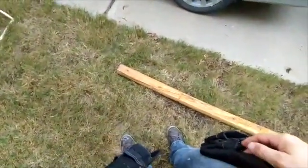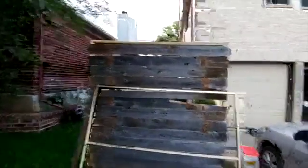Got the back wall done. Just got it stood up right now with some braces. This right here will be the roof. It will go up here, like so, like that. And then at the front of the slats will go that way. And then it'll have these poles, two of these landscape timbers in the front, which are 8 foot, and then that is 7 foot. So there'll be a small pitch back towards the wall, so you can really see inside there, and I can hang stuff from the ceiling. So that's the idea.